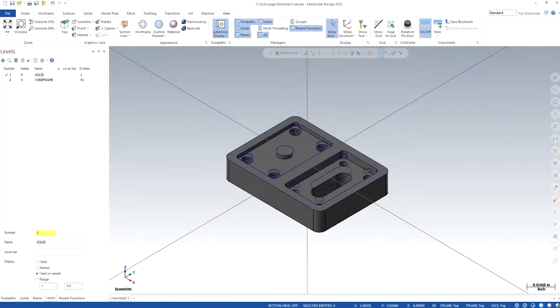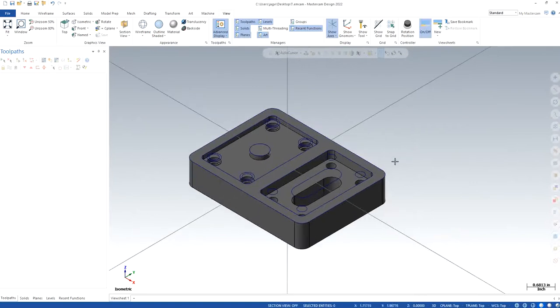Guys, Jim back with another video of Mastercam 2022, and in this video I will continue with part 2 of 2 of 3-axis parts. So let's get started. In the last video, in the first part, I showed you how we can make a wireframe and then make it into a solid, which you can see on my screen right now. From here, in this video I will show you how to do the programming on this one.